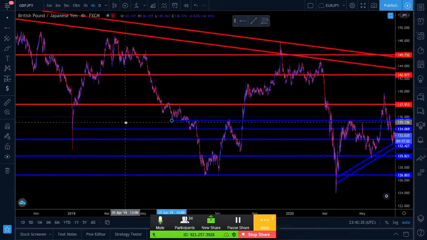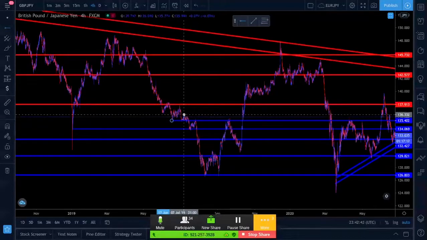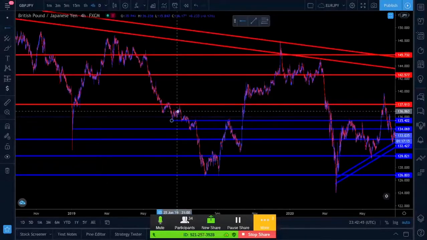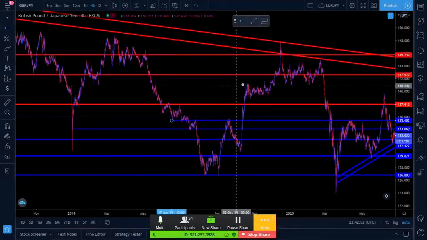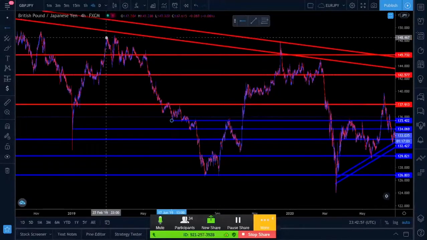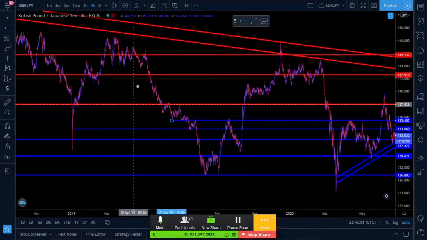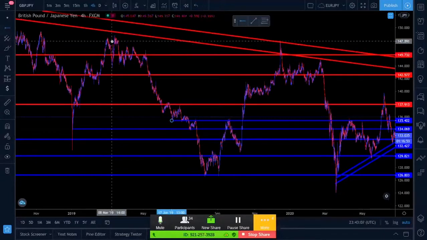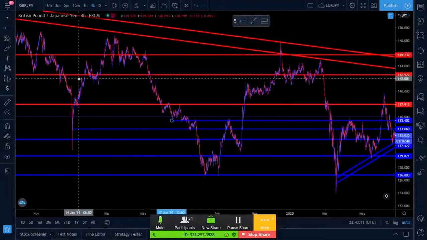That's two. I'm going to go for two resistances now. You don't necessarily have to draw three. I can have resistance up here. I can have resistance all the way up here. But first, I need them to start breaking through these strong resistances before I will decide to mark up any new higher ones than I already have. I hope that makes sense, guys.